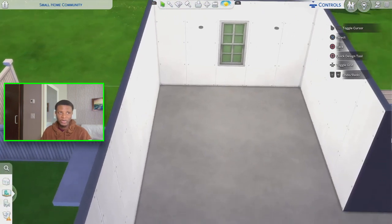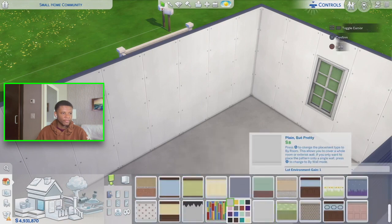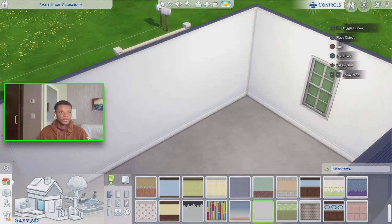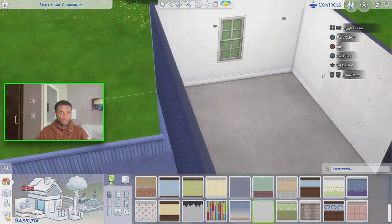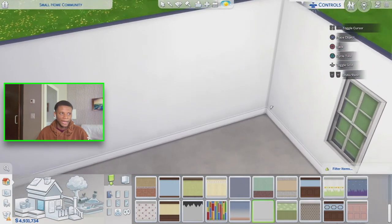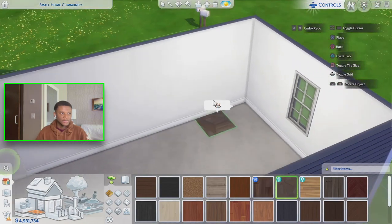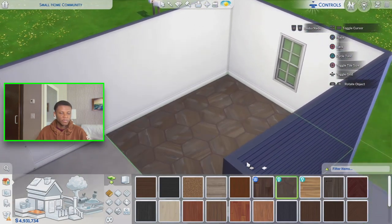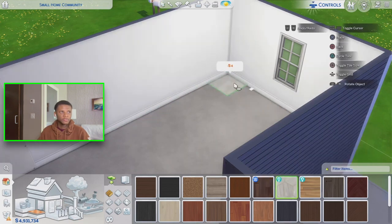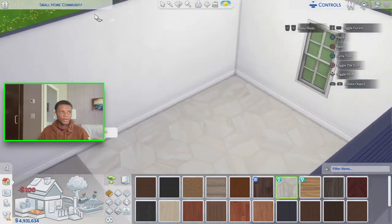I've got an idea in mind and it's going to be a pretty big bathroom, which is why I decided to do it in another house. The first thing I want to do is paint — I'm going with white paint, the one with the more modern look. For the floors, I'm debating whether to use the same floors as the kitchen or these tile-look wood floors. I think I'm going to go with these in the bathroom, and if I don't like how it looks I'll swap to regular wood floors.